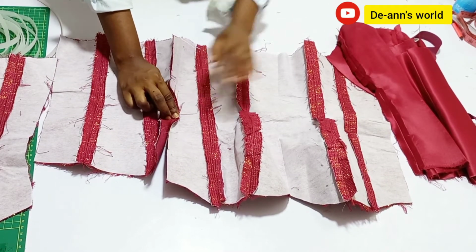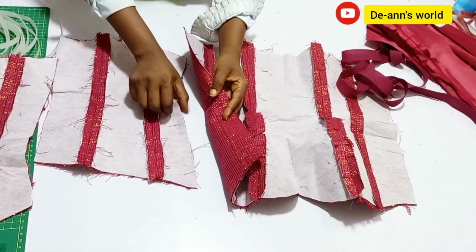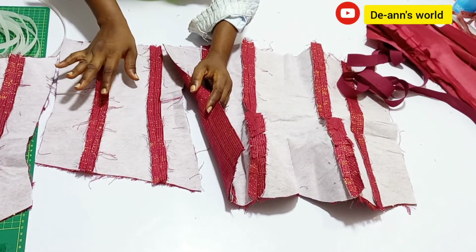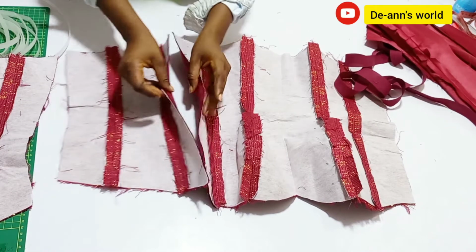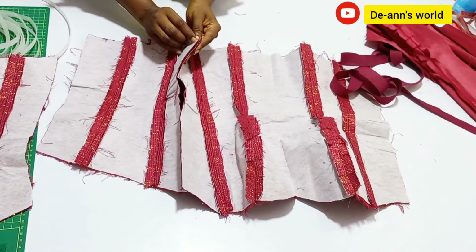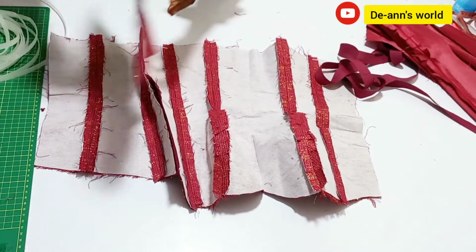And I'll do the same thing for the lining piece as well. Okay, we are done with attaching our tool. No, our tool will be after, later. So I'm just going to join this as well. Okay, join this, match it up, join, and then join this to this side as well.